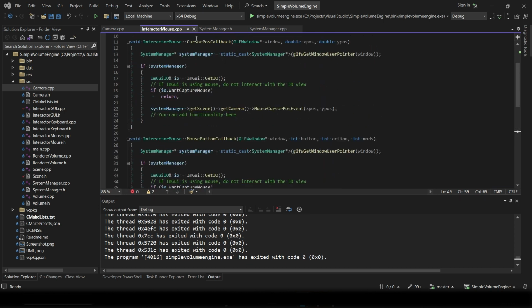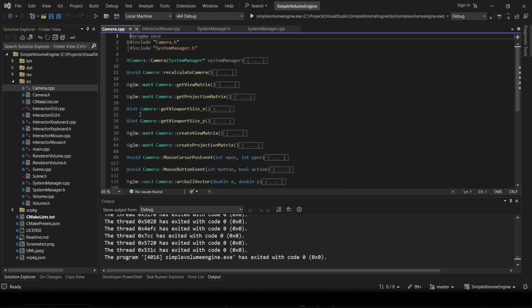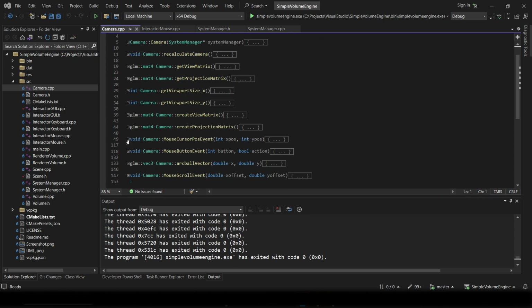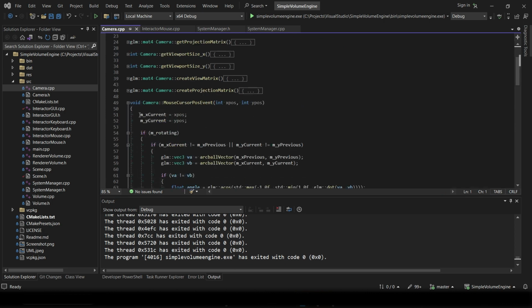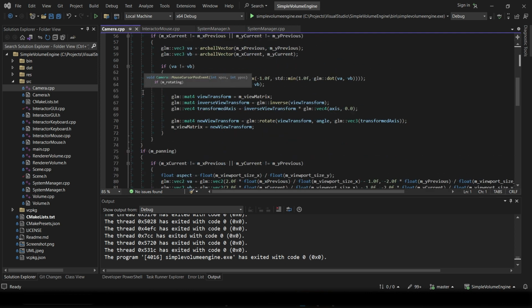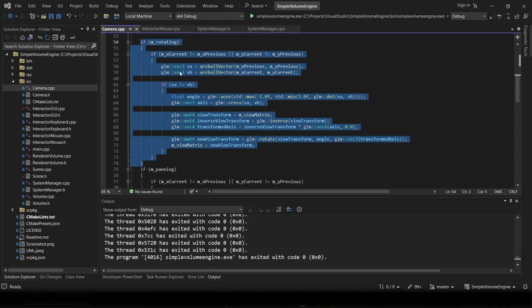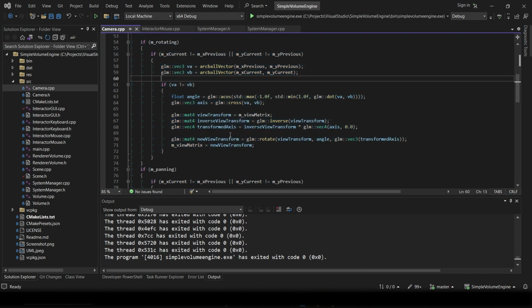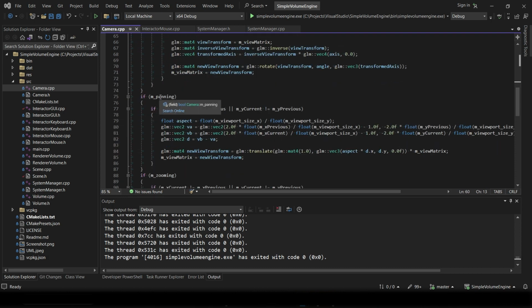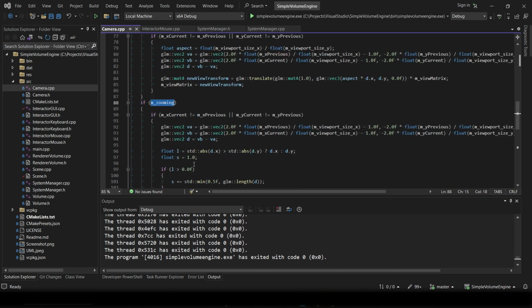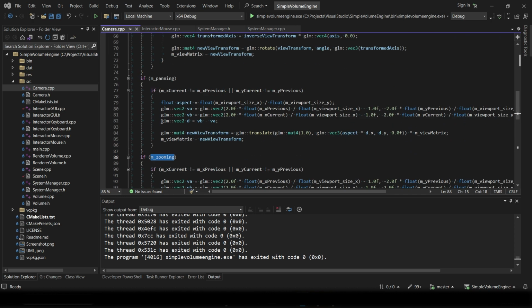First of all, the mouse cursor position event is doing something depending on some if statements. If this one is activated, it's doing this rotation functionality. If panning is activated, it's doing this panning, and if zooming is activated, it's doing this zoom functionality.